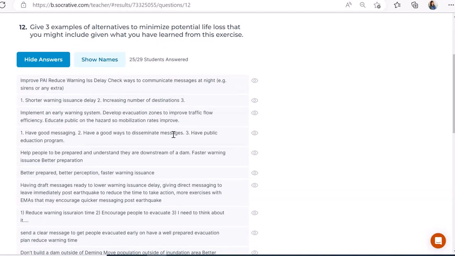Yesterday, with either of the alternatives, was there a correlation between warning diffusion and life loss? Not much is what I'm kind of gathering, and I tend to agree with that. In most cases, oddly enough, the warning diffusion, the rate at which people are receiving that first alert, doesn't usually correlate to the life loss that much, which is one of the reasons we haven't spent a lot of time improving how that warning diffusion is, like that point space and then allowing environmental cues and so on. Based off of what we're seeing, it's just not a huge factor. It's not even close to PAI and when the warning is actually issued to the public.